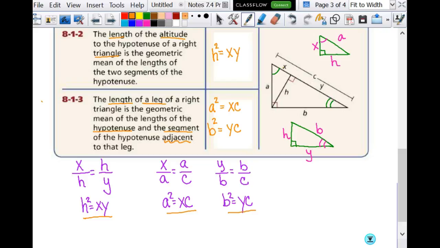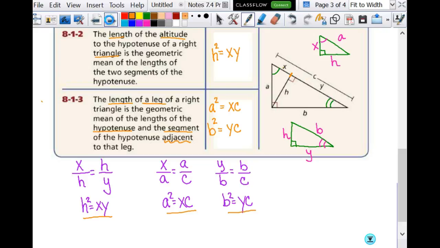You just have to, it does matter how you do them. Okay, so altitude squared: this right here divides the hypotenuse into two pieces, so this squared equals the two pieces multiplied together. a squared is attached to x and it's attached to the hypotenuse. b squared is attached to y and it's attached to the hypotenuse. So b squared equals the piece times the whole thing, a squared equals the piece times the whole thing, and h squared is just equal to the two pieces multiplied together. Once you do a few of these, it's not nearly that bad. But listen to what I'm telling you as you go through this and the examples.